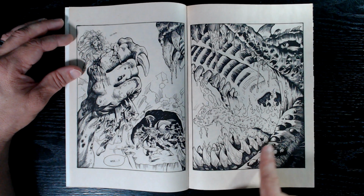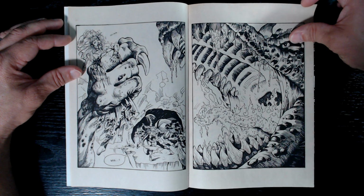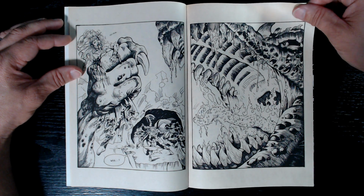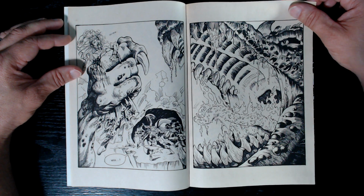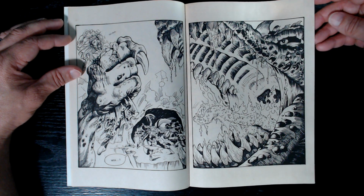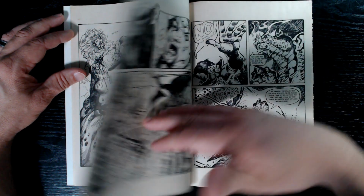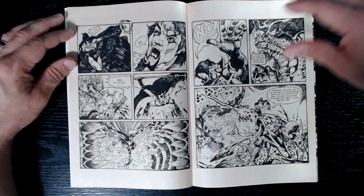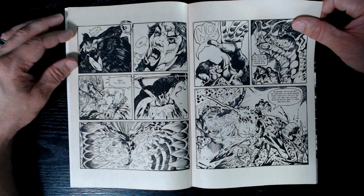You see this flaming tongue. I mean, gosh, I love black and white, but this is also a book I wouldn't mind seeing a rendition in color as well, because the way Tim Vigil inks, it's normally conducive to black and white books, but there's so much dynamics, there's just so much in the artwork here that it would be cool to see some of it highlighted through color or some sort of ink wash, or Zipatone or something like that.